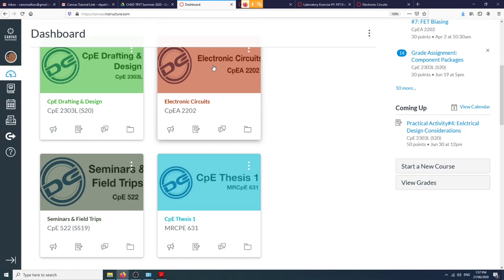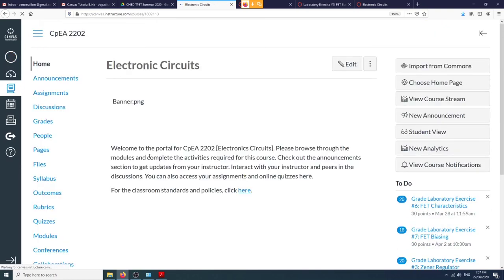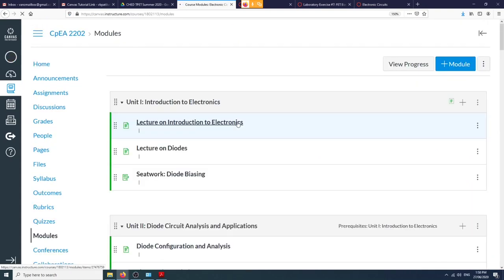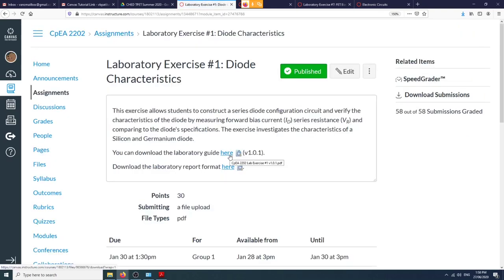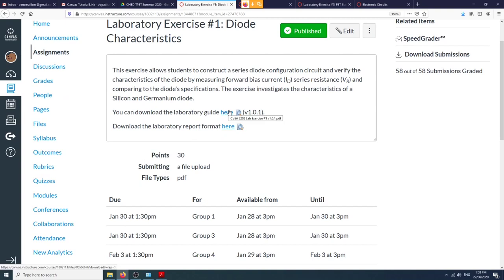For example, naay lab guide, no? And the lab guide has to be purchased by the student, a physical lab guide. So what you will do is that, like for example, mag-laboratory sila, no? So in this example, naay laboratory exercise, but dili nimo i-publish yung mga lab guide. You tell them to do the exercise, you tell them which page sa actual nga lab guide. So you don't have to publish anything here. But just mura na siya instruction. Okay, do page number ani nga lab guide and then answer the questions and so on and so forth. So you don't have to publish actually any copyrighted material sa Canvas.